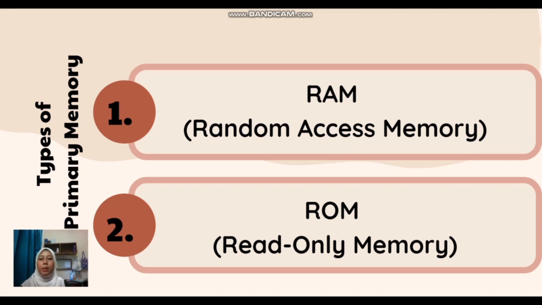There are two types of RAM. First is SRAM, static RAM, and the second one is DRAM, dynamic RAM. Next is ROM. ROM is a read-only memory. It is a non-volatile memory and permanent memory, which means the stored data doesn't change and remains the same always because this is read-only data and you can't write on this memory. There are many types of ROM. First is MROM, mask ROM, PROM, programmable ROM, EPROM, erasable and programmable ROM, and the last one is EEPROM, electrically erasable and programmable ROM.